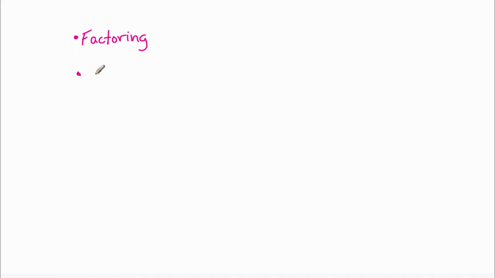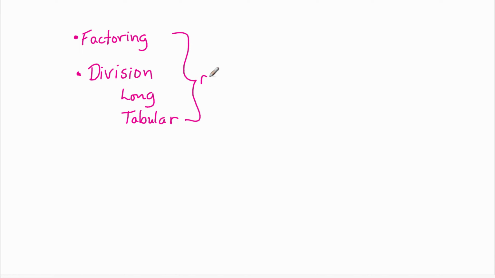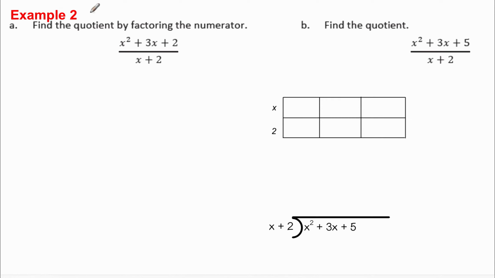Now we're moving on to division, and there's two types of way you can divide. You can do long division or you can do the tabular. But all of these help you find the roots of a polynomial. So factoring is the easiest way to divide polynomials. So when you're looking to do these problems, sometimes they're very factorable. Just don't see division and automatically go to long division or a table. Take a quick look, maybe they do factor. If not, then you have to divide.